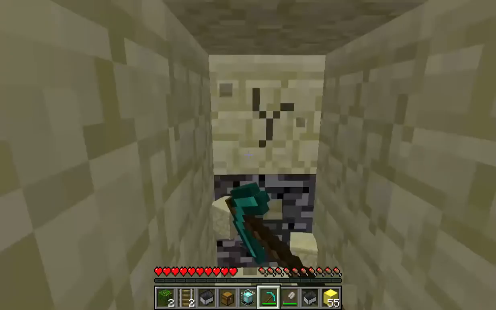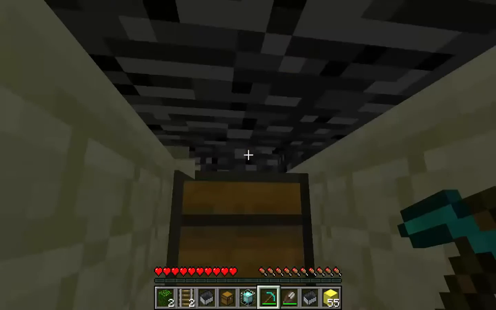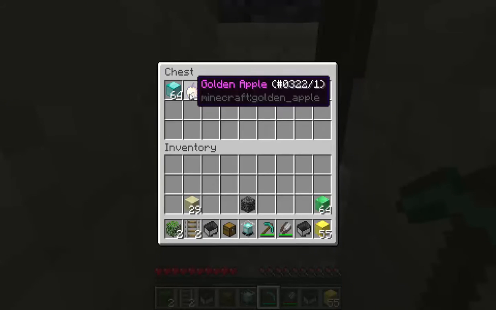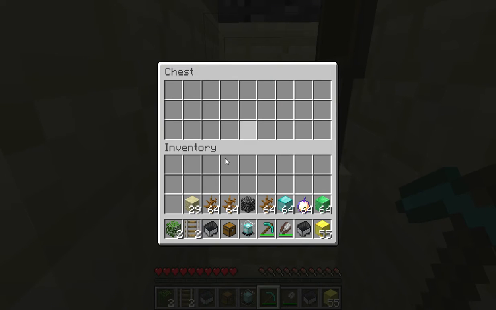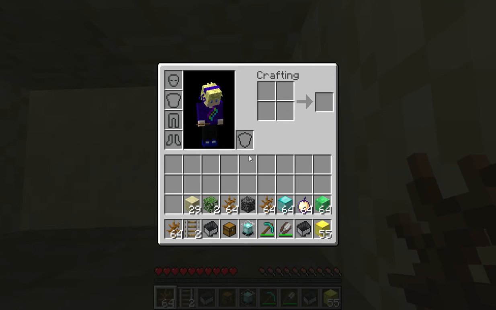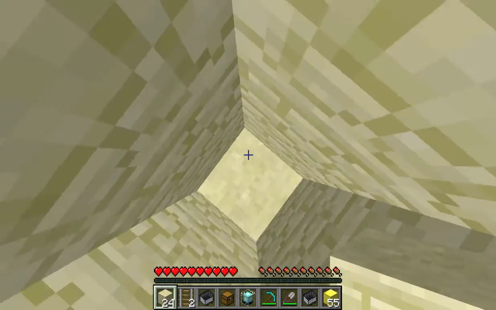You start digging, and you come to this. Dig down, and then you find it. You have all the blocks of emeralds and enchanted golden apples and blocks of diamond and dead bushes you could ever wish for. And then you realize that your entire world is made out of sandstone. You can't even do anything through dead bushes.